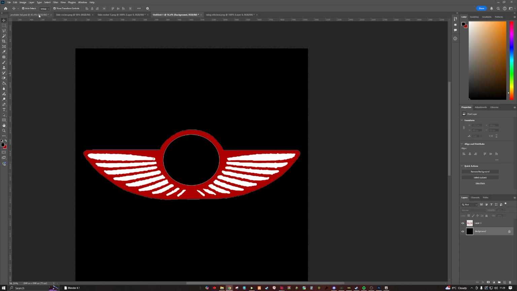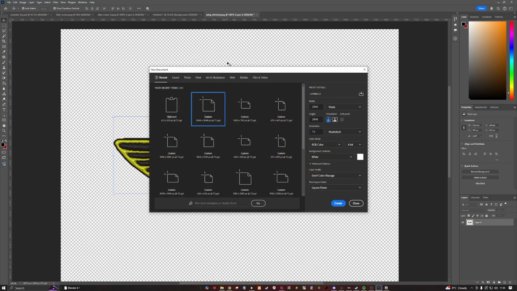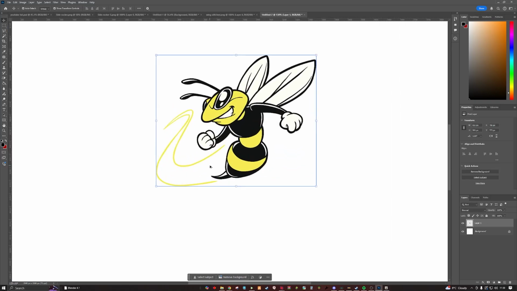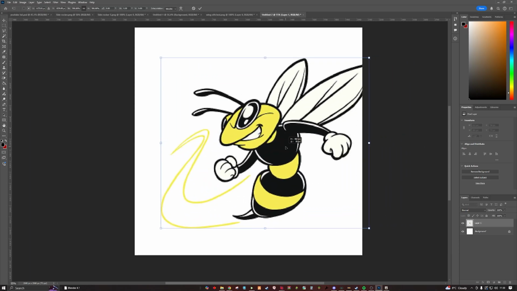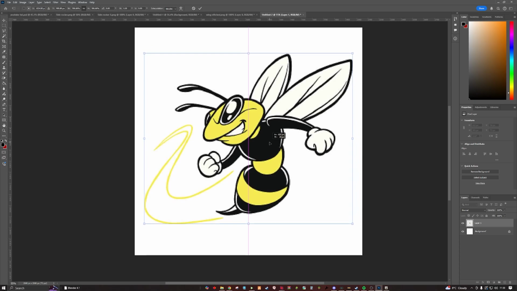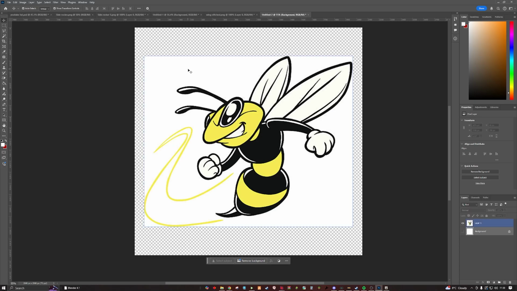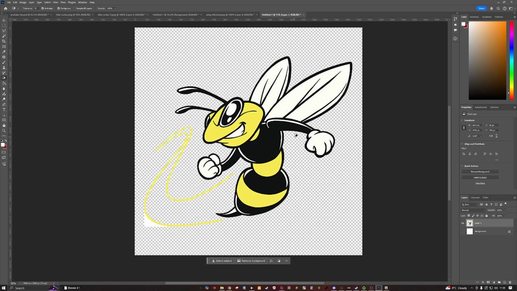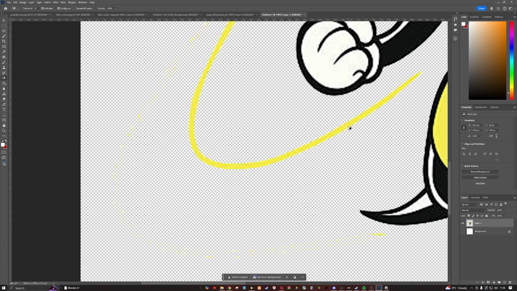I found this, which is like the one we already have. So I'm going to put this on it. Not in it, should I say. So I'm just going to line this up with the middle. Like so. File. Let's change that to white, otherwise we're not going to get anywhere with it. Oh, it's hidden. Get rid of that. Get rid of this yellow as well. I think it looks stupid.